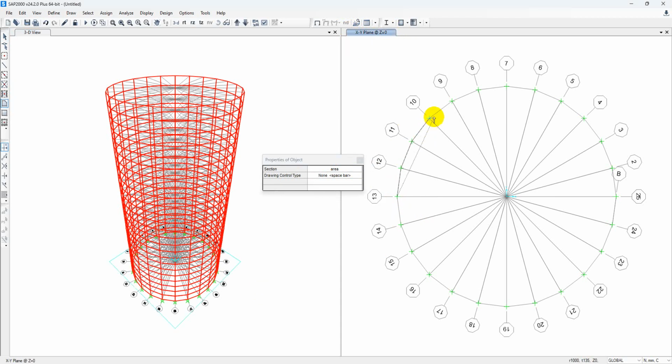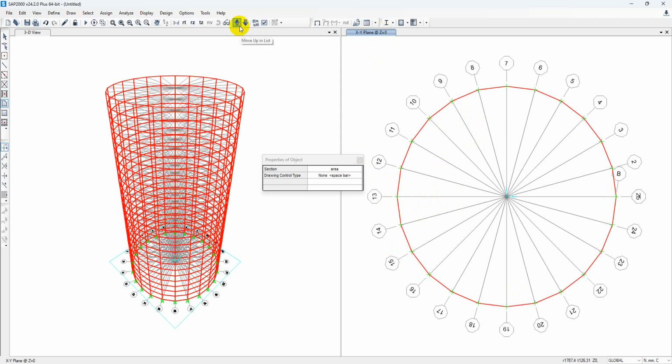We just need to click on every single point, and we have to be careful while selecting these points. And then press enter, and then we can see it has been done.